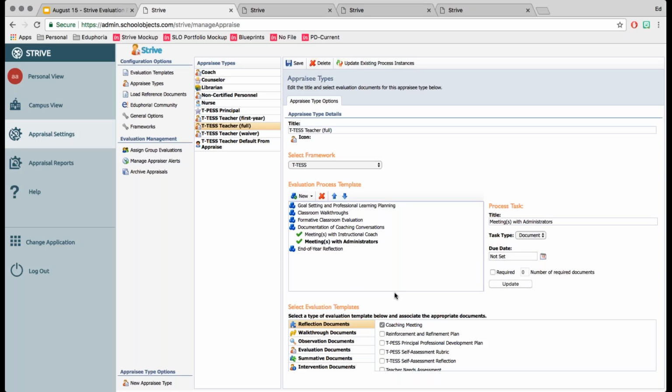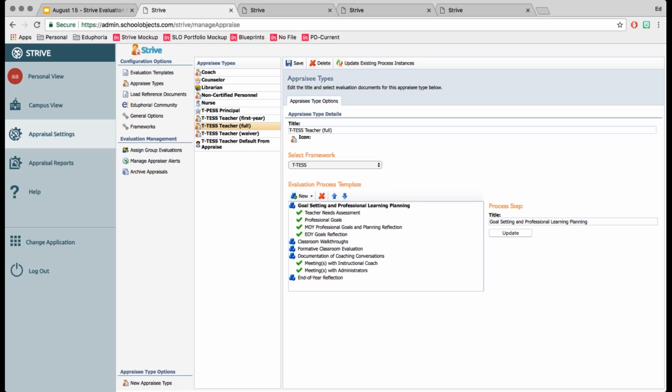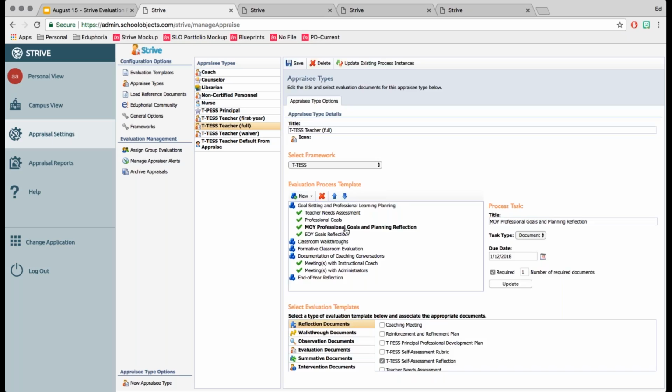So you could have a reflection form that they create. I actually have that also in the middle of the year, thinking about stuff, and it's just a reflection form. And then at the end of the year, now that they're done with it, they would use the same reflection form if it's generic enough that it's reflecting on a goal. And then the form would have whatever information, like time of year, that they would be able to enter. So I would recommend creating that as tasks. That way you only have to have the one form.